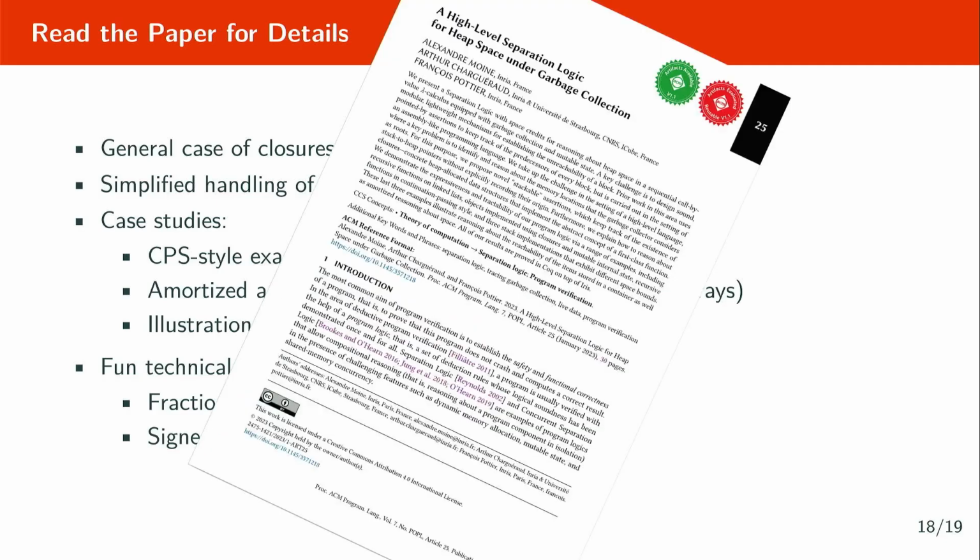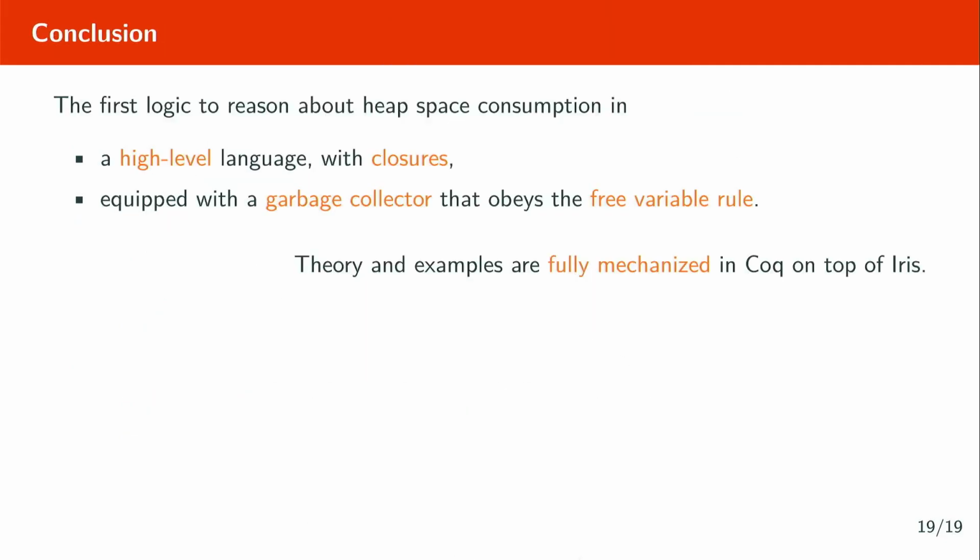So read the paper for details. In conclusion, I just presented the first logic to reason about heap space consumption in a high-level language with closures, equipped with a garbage collector that obeys the free variable rule. Moreover, as my switcher said, the theoretical examples are fully mechanized in Coq on top of Iris.